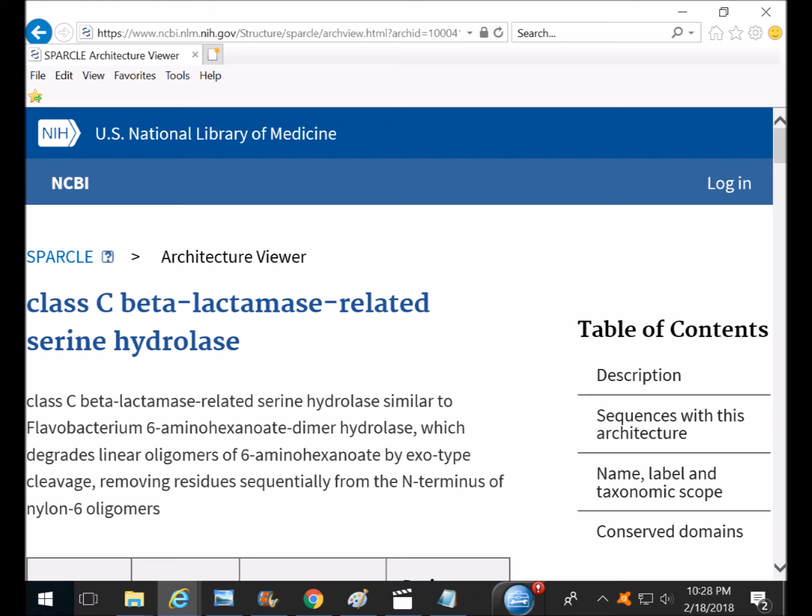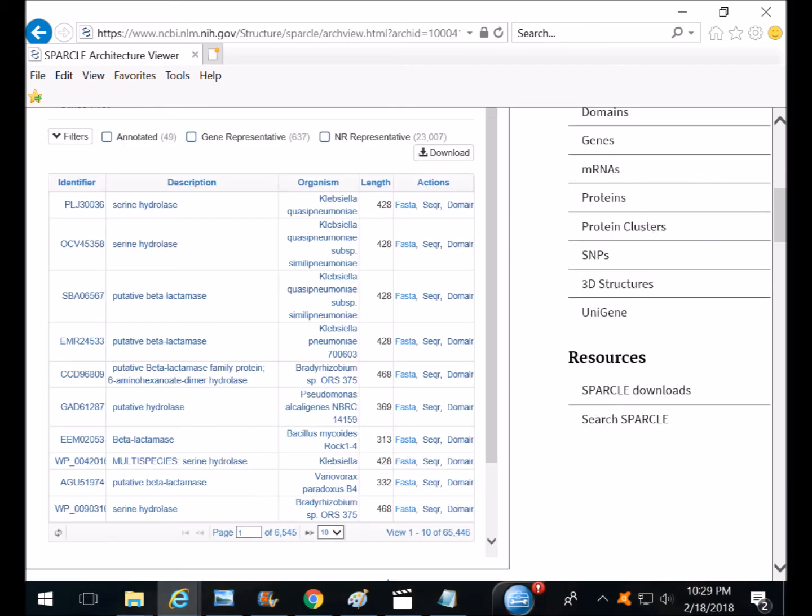This is the Sparcle Architecture Viewer web page. What this web page will enable you to do is to look at all these proteins that are in the GenBank database and possibly other databases that share the same architecture with the famous nylonase NylB from Flavobacteria.